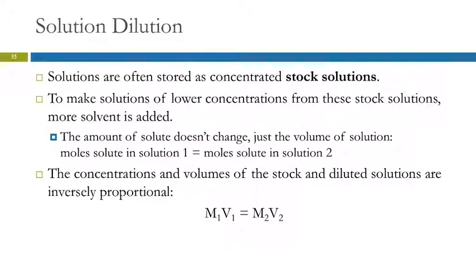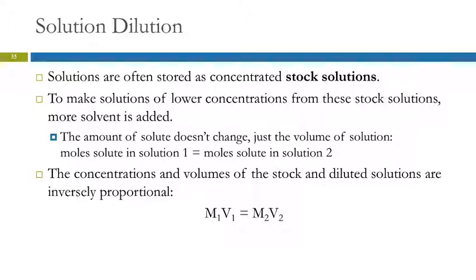So we have these stock solutions, and we dilute them just like we dilute orange juice when we're going to drink it. You bring the orange juice home, you put it in a pitcher, and then you add 3 cans of water, and you stir it up, right? So there was a certain amount of orange goodness in the can. When you dump it into the pitcher and you add 3 cans of water, did you change the amount of orange goodness? No. All we did was add water. We diluted it, right? Because it was too concentrated. It was too sweet. We couldn't drink it before. That's what happens when we dilute solutions in chemistry.